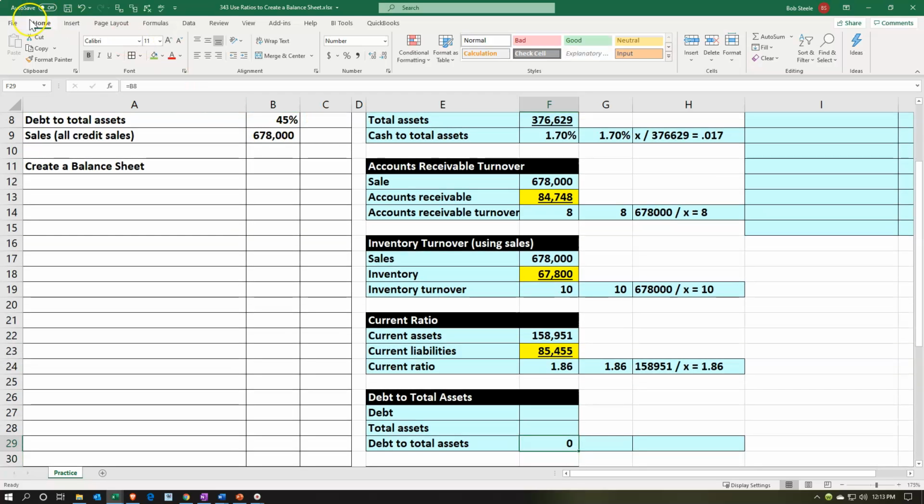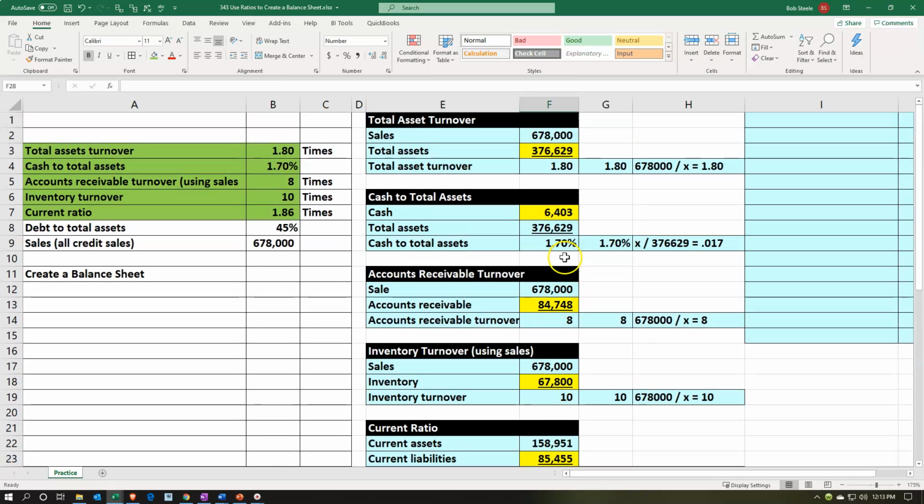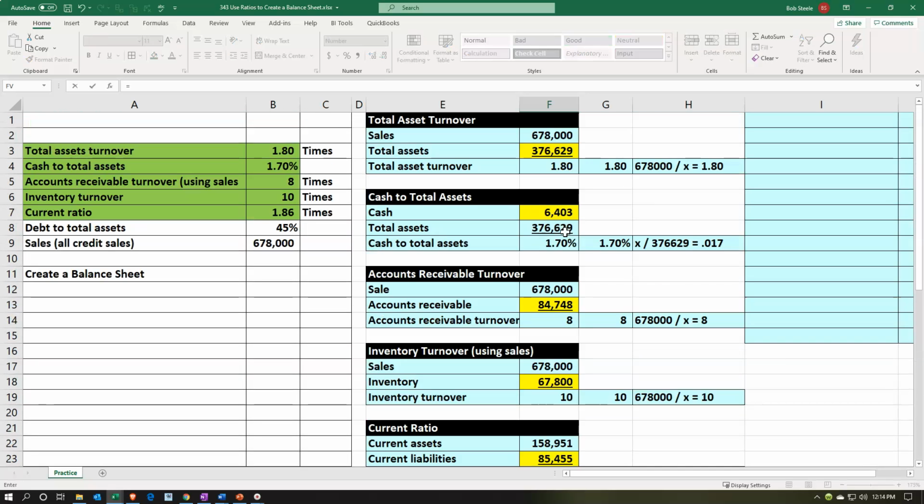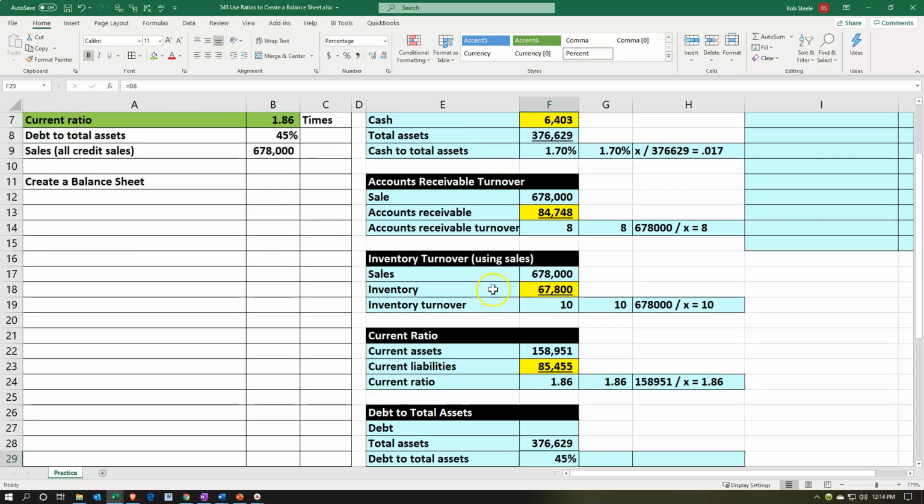Let's make that a percent. Go into the Home tab, Numbers, making it a percent. We also know, I believe, and it should be the other way around, shouldn't it? No, that's right. We also know the total assets. We figured up the total assets somewhere. That was up top here. So we got total assets when we did the cash to total assets calculation. So we have that now. So let's pick that one up. That's going to be this item. Actually, we picked it up when we did the total assets turnover, and then we used it in cash to total assets. So either one, you can pick it up from either place. So there we have it.